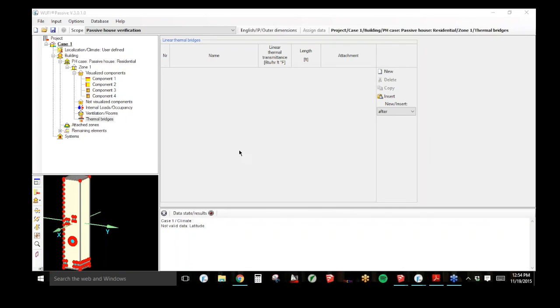Revit to SketchUp to WUFI. Is it worth it, or what's the best way to get out of Revit and into WUFI? Right now, the Revit plugin isn't perfect because of how Revit assigns things as spaces rather than the exterior dimensions of the building. So right now, we've only been able to get it to import spaces, which use internal dimensions rather than external, which is what we want. So the best way is, I guess, to try to get a Revit into a SketchUp model, then assign the components, and then into WUFI Passive. But the Revit model is still in process of working perfectly. The SketchUp plugin is not flawless, but it works pretty well.